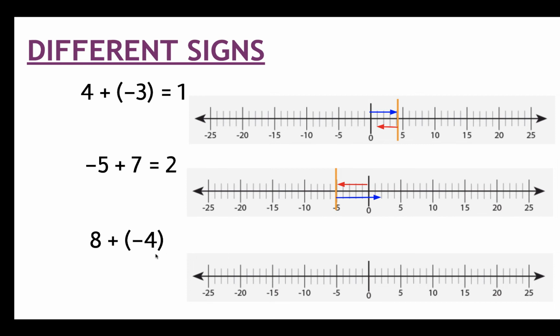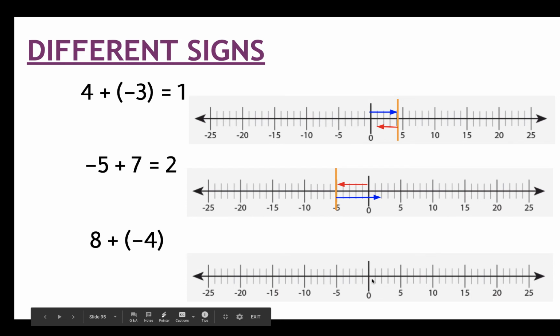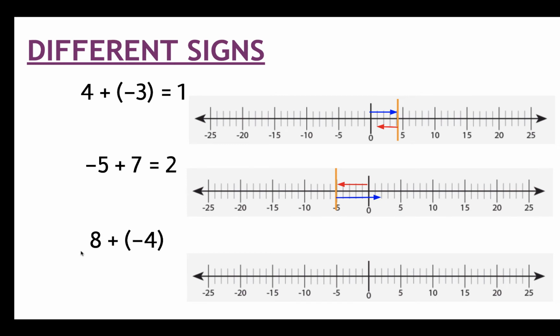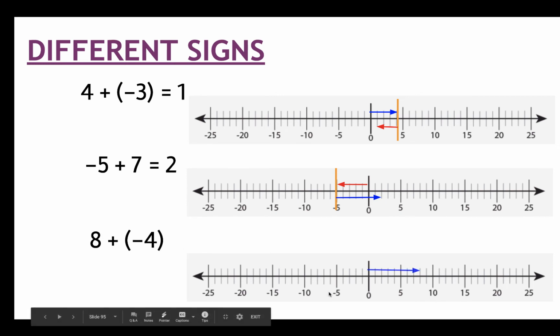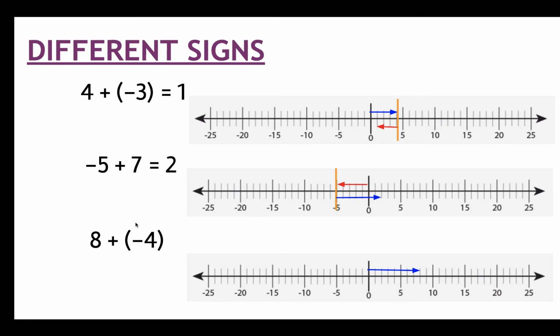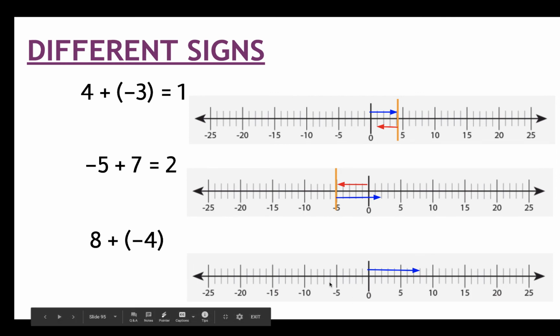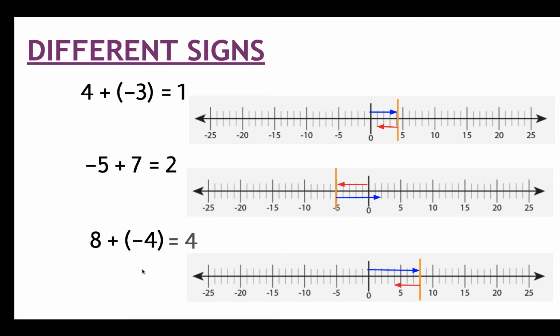Let's look at the last example for this. 8 plus a negative 4. I'm going to start by finding 8 on my number line. Is it a positive 8? Yeah. When there's nothing in front of the term, positive is the default. So I'm going to find 8. There it is. Now I'm adding negative 4. Am I going to take 4 steps to the right or 4 steps to the left? This minus tells me to turn and take 4 steps while I'm looking down the negative side. So I'm like backing up 4 steps from 8. Where does that bring me? Well, that brings me back to 4.